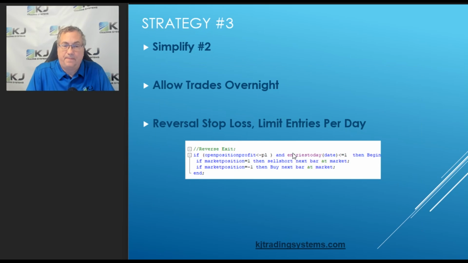It's pretty simple. And the one big thing that this does is it limits the number of trades per day. I'll show you why that's important in a minute, but it allows overnight trades. So if you don't like holding trades overnight, this strategy is probably not for you. But this strategy will limit the number of trades to 1 per day, and it will also reverse if it runs into trouble. If it hits a certain loss, it just reverses, and it can do that once a day.